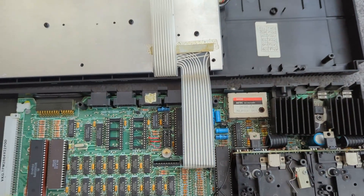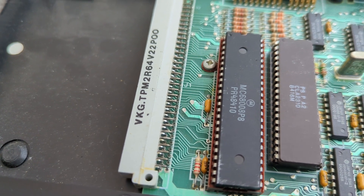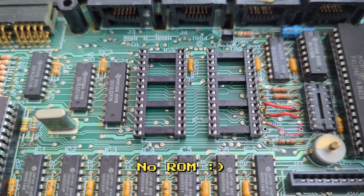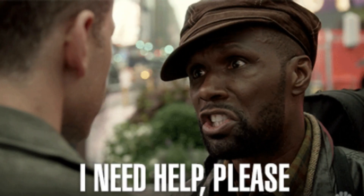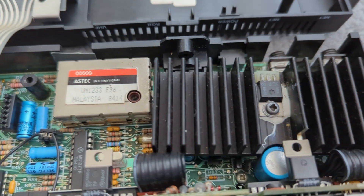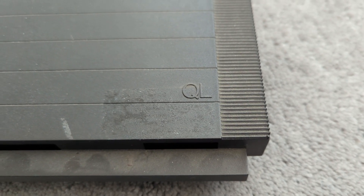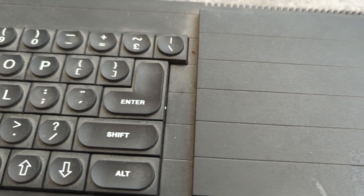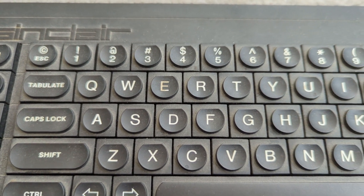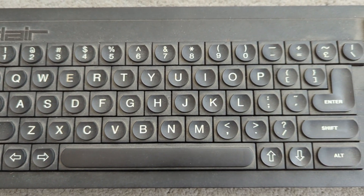I'd like to do away with the microdrives and replace them with an SD card based solution, and I'd like to be able to get this machine online in some way, perhaps even as an email client. More memory would be nice of course, so I'll look into that also, and I'll be wanting to fully refurbish the machine so it looks brand new. So this is where I need your help — if anyone out there can point me in the direction of some cool solutions to these problems, please let me know in the comments or by dropping me an email at shackofretro@gmail.com. I'm looking forward to seeing what you all come up with and hopefully together we can give this machine a new lease of life in 2023, almost 40 years after it was built, and we can give this machine a real redemption arc.